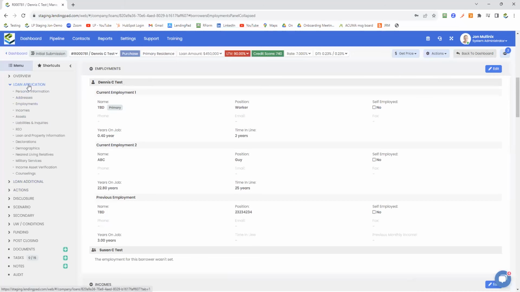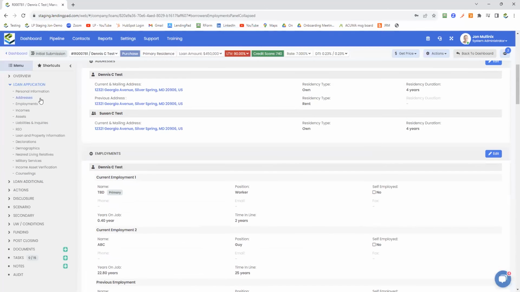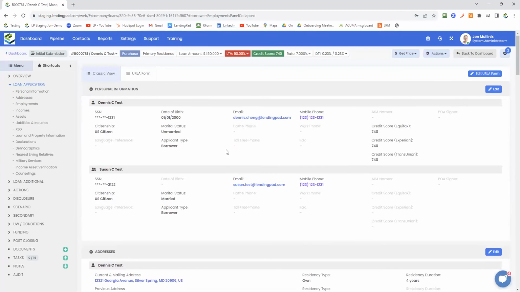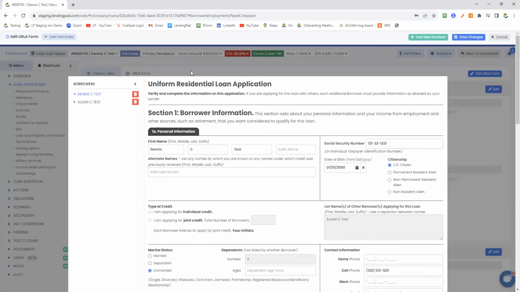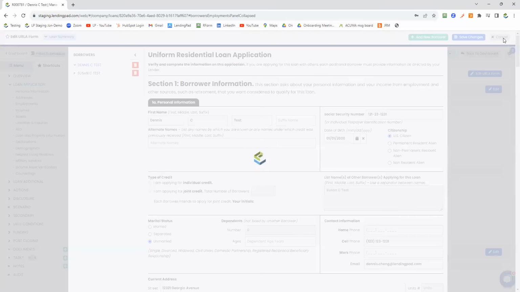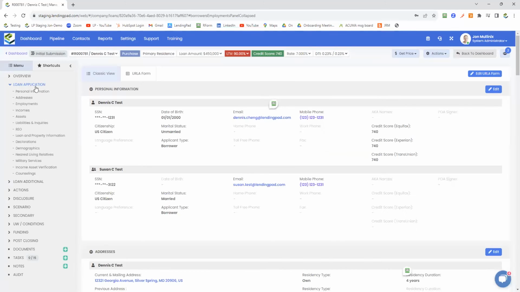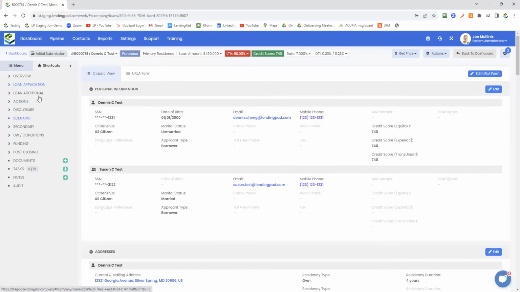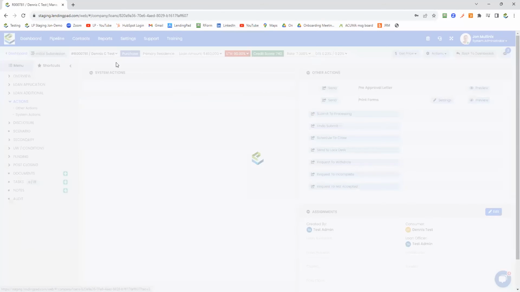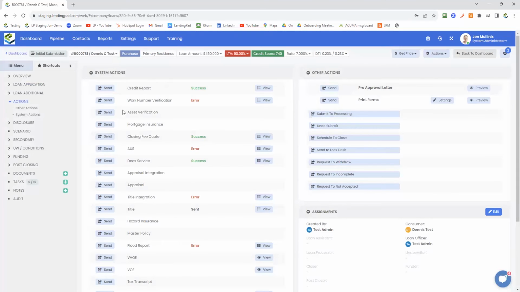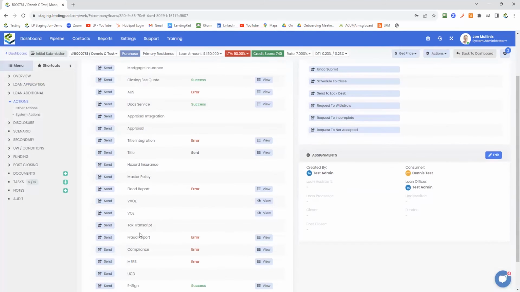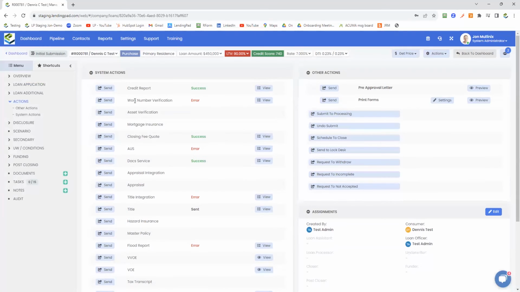So really what I wanted to get at here is over here to the left side of the screen, it's very easy to take an app. You can go through the subsection here like you saw me go through, or you can edit this ERLA form here. This is a very nice feature that we have within the LOS. So the file, as you can see, this is all user roles in one. If you want to go to actions, this is where you run the actions, credit, AUS, MI, if you're a lender, MERS, UCD, compliance. So we try to organize this as far as the flow of the application.